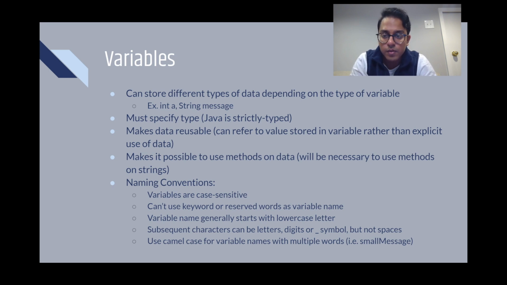So again, a very important portion of Java programming, and it's a concept of variables. Variables are very important because they can store different types of data depending on different types of variables. And you actually have to specify the type of data that you want to store into a specific variable by specifying the type of that variable. The reason you have to do this is because Java is what we call a strictly typed language. What it means at its core is this. It's that you must specify the type of data that you're storing into something before you actually store it there.